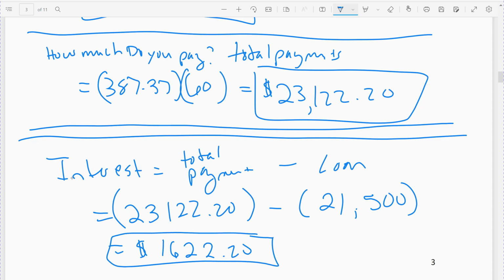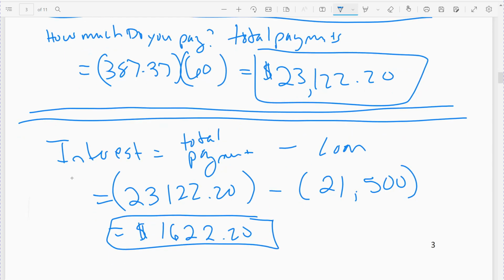Always pay back less in interest when the loan is shorter. And the interest rate was about half, right? I think in the first example I had a 6% interest rate. In this example I had a 2.9, which, like I said, is what you get when you have a really good credit score. So if you have a really good credit score and you go out to borrow money, that's about what the interest rate is.